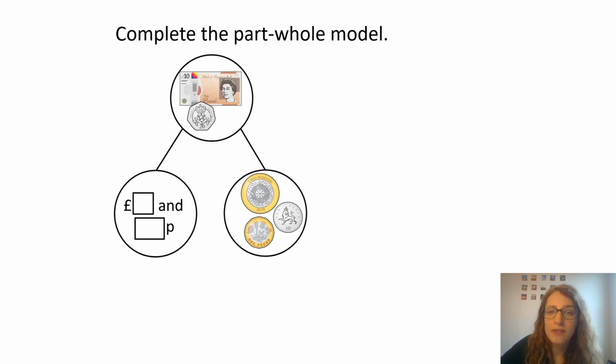Okay, have a look at this one. So we've got a different amount at the top and we've got a different amount in one of our parts, so you need to work out the missing one. Choose which method you find easiest. Do you want to exchange the 10 for £10 coins, or do you want to just do a subtraction of the pounds and the pence? So pause the video, have a go and come back for the answer.